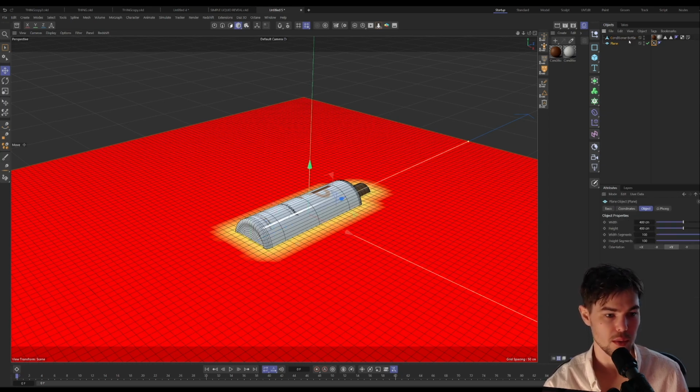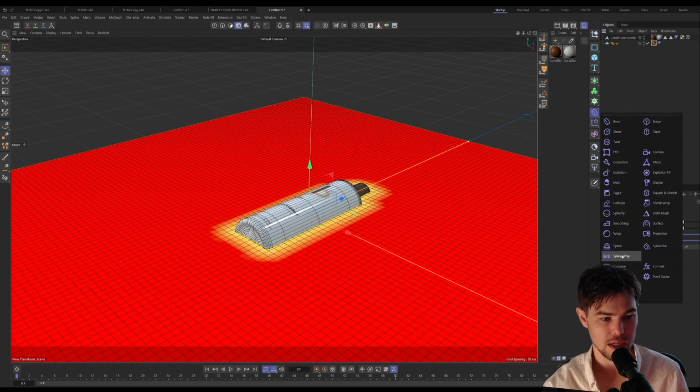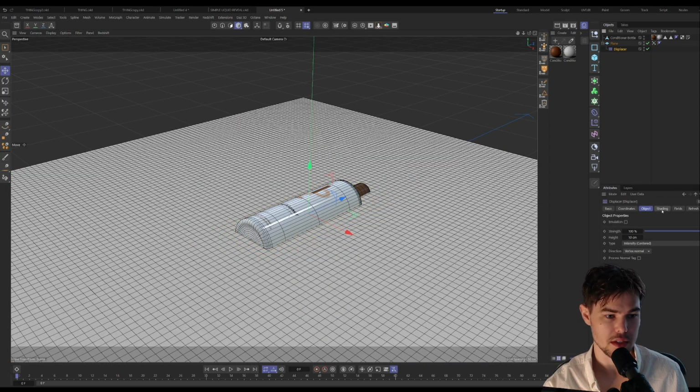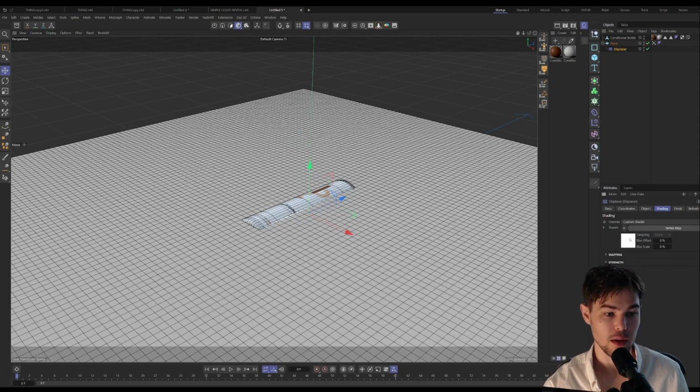So the next thing we need to do is have this vertex map actually do something to the plane. So we're going to use a displacer for the basis of this effect. In shading, we're going to click shader, then effects, vertex map, and then we need to drag in our vertex map here.